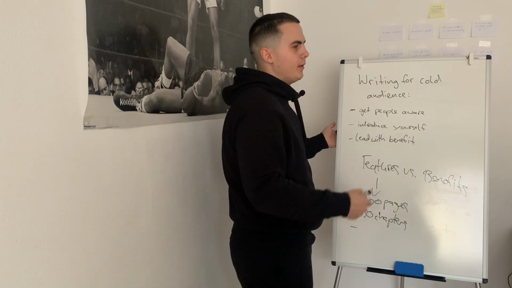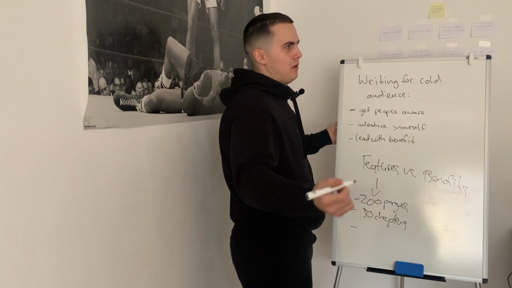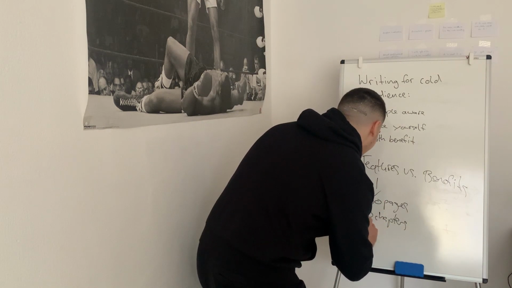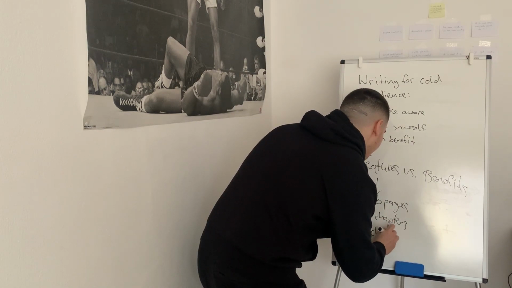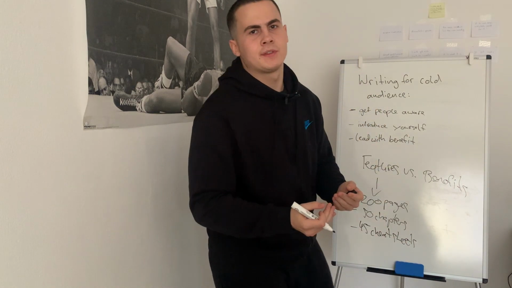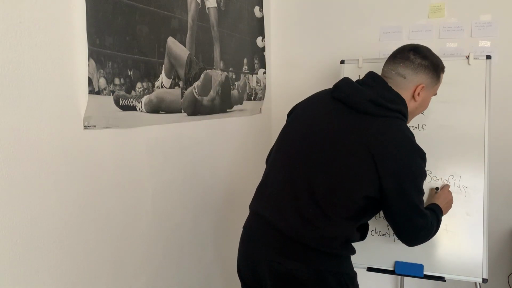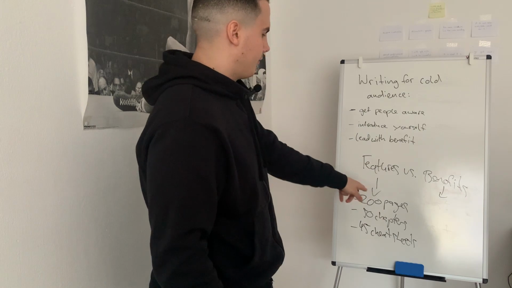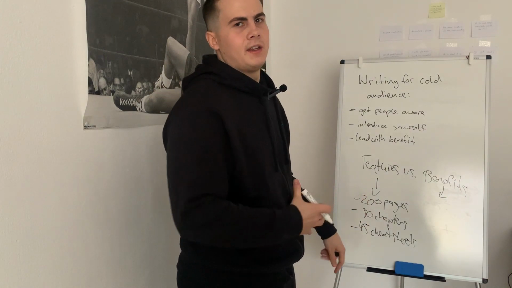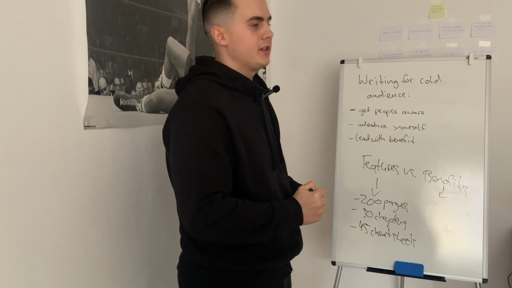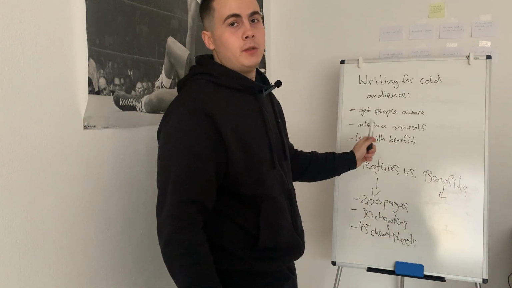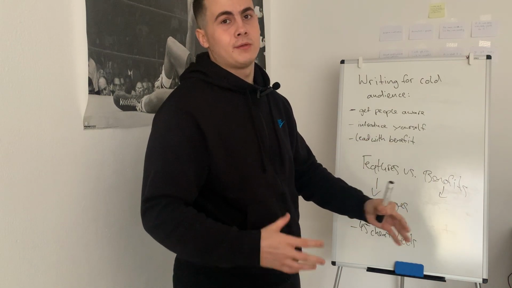And then maybe like 45 cheat sheets, right? Maybe like 45 PDFs where people get extra tips. These are features. Benefits, right? And you can't touch on that in cold audience, but with cold audience, you want to lead with benefit. You want to outweigh the benefits from the features, right?